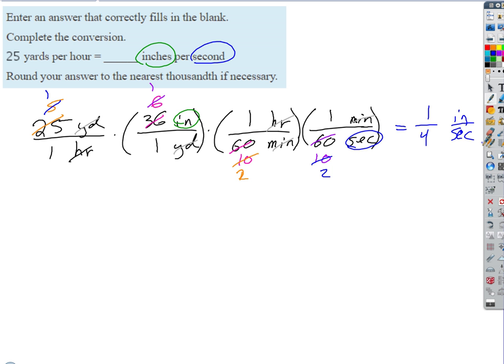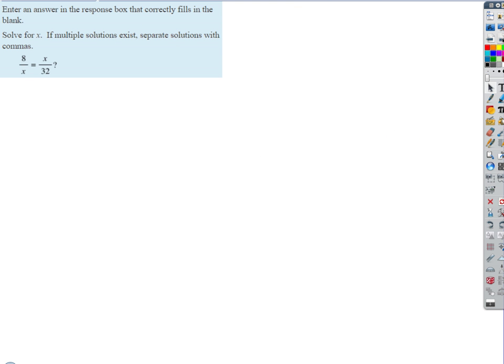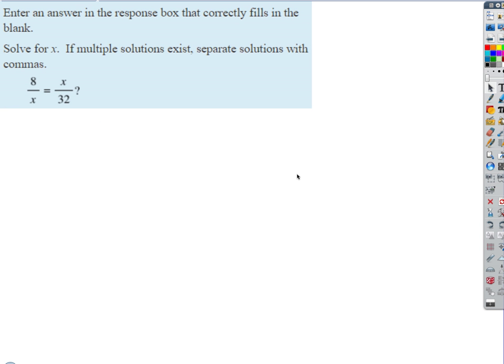Okay? Make sense? Okay? All right, what else we got? How about this? So it says solve for x. What do we do? And this is huge. This one definitely will be on the test. This is one I really want you to be very aware of. This comes up a lot next year.